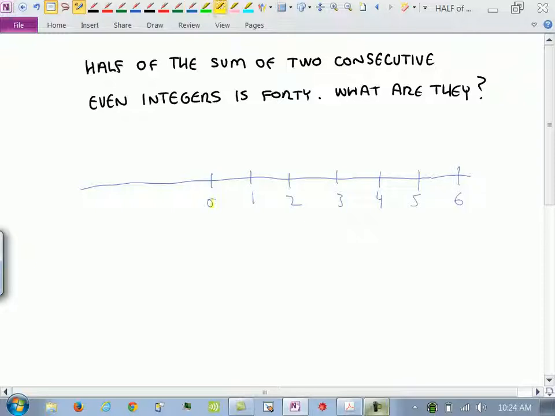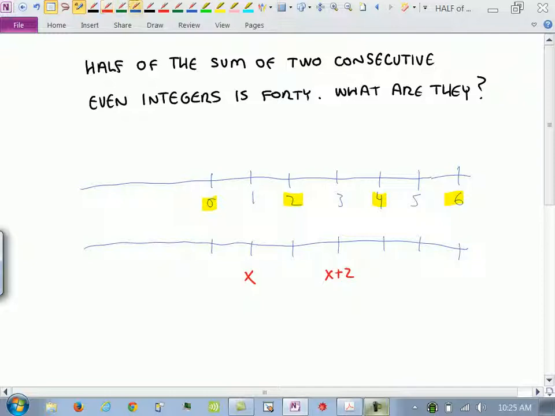Even numbers, 0, 2, 4, 6, right? 8, 10, forever. And negative, right? So if I were to draw a number line underneath this, and I were to come out here and mark off integers, and I call this first one, that I don't even know what it is, x, and let's say that that's an even number, what's the next consecutive even integer after that? It would be this one over here, right?